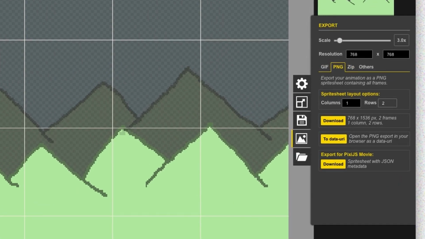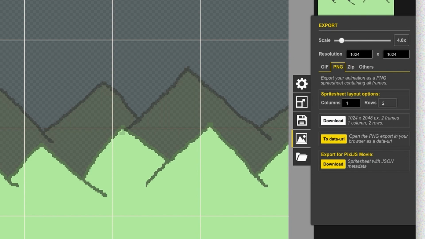And then I also want to increase the scale, so we want to make sure that this fills in our whole game window. The game window for my game is 1024 by 512. You don't have to use the same size, but if you do, that'll make it a little bit easier. Just use 1024 by 512. I want to make sure that the width of my sprite sheet is 1024. I don't really care about the height as much.